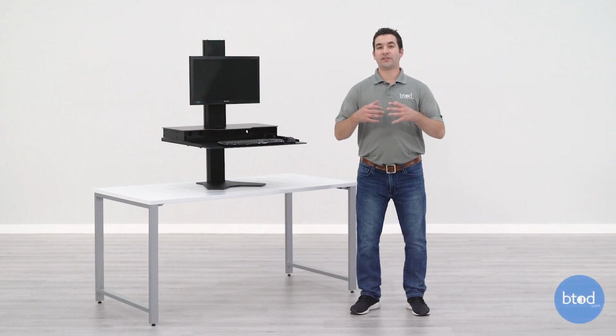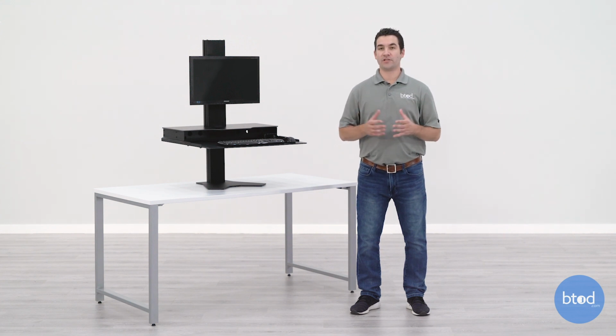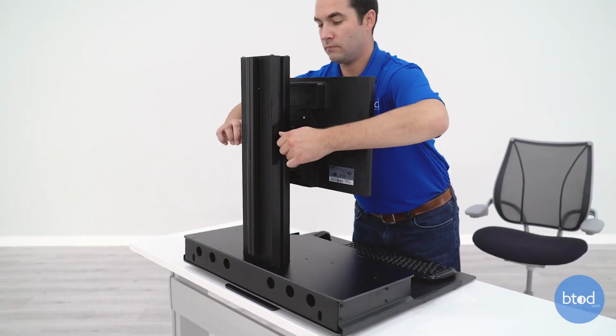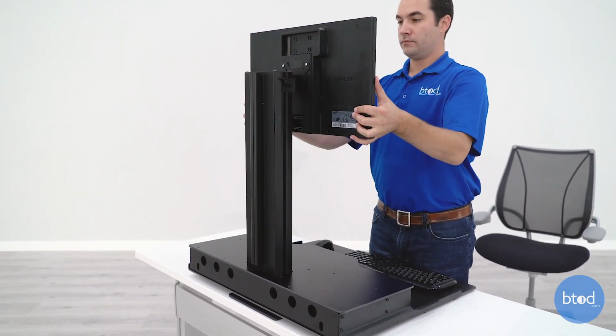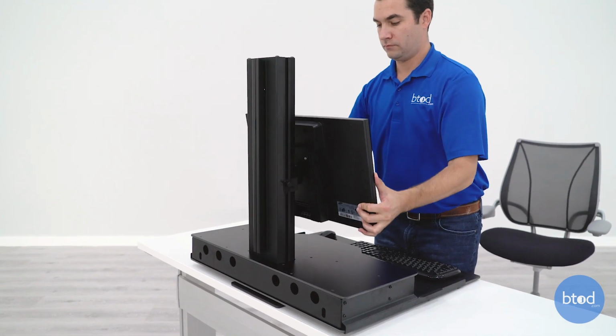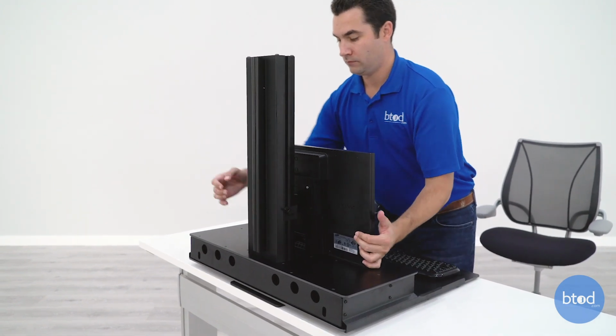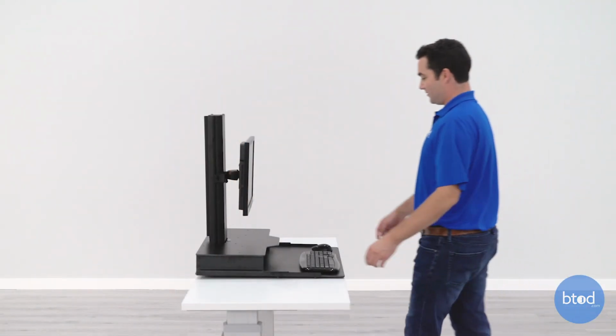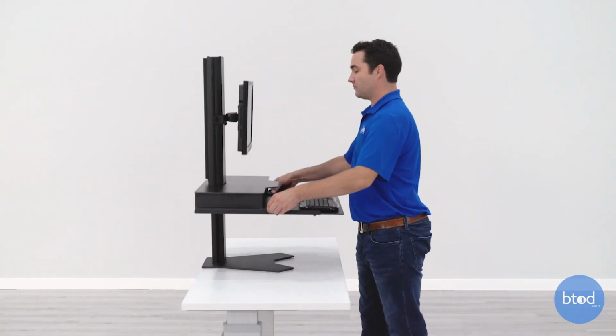Standing desk converters can be a nice option for those of you that are really focused on having an ergonomic experience because some of them come with dual ergonomics right out of the box. Now, dual ergonomics allows you to adjust the height of your monitor and your keyboard separately from each other so that you can have them both at the perfect distance to have that correct monitor viewing angle and keyboard typing height for an ergonomic posture.